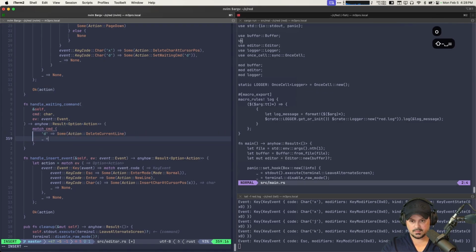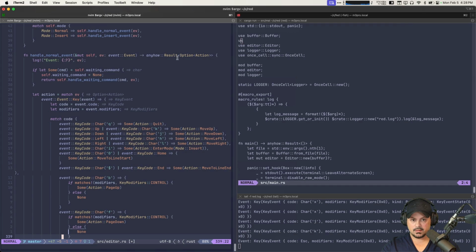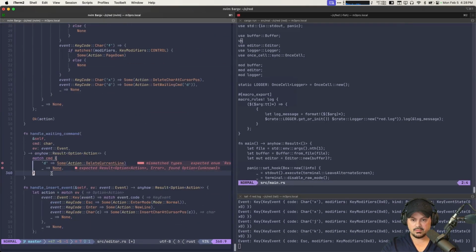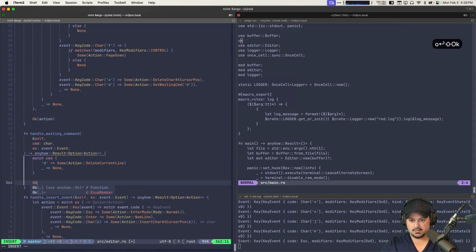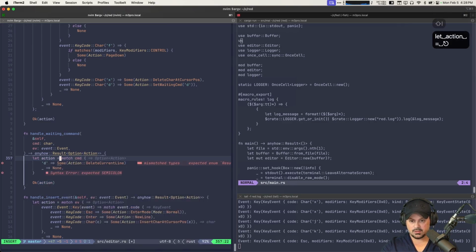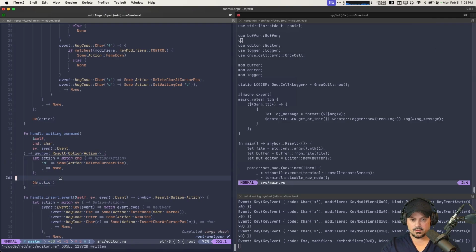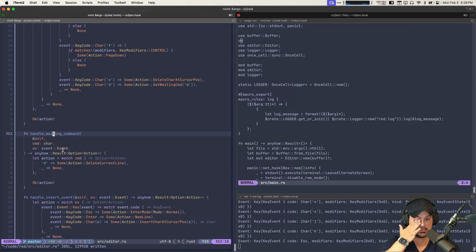Otherwise, we return None. Yeah, I'm just wondering if we needed to return Ok(action) here. I think we always, yeah. Ok(action). Let action equal this, like that. Good. So D is going to be delete current line.